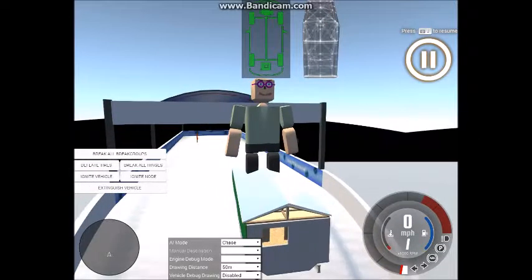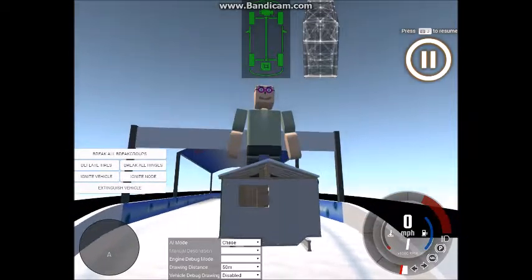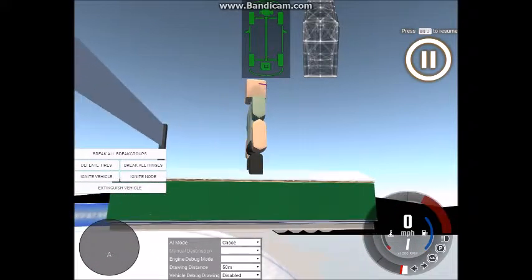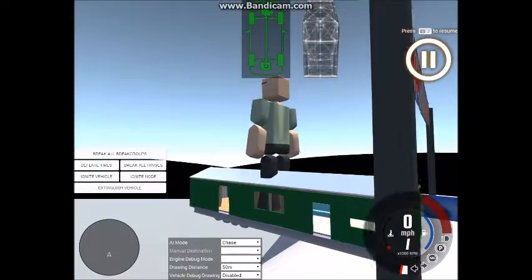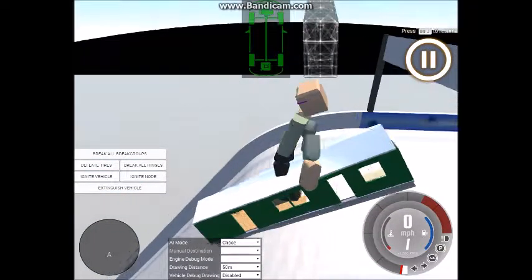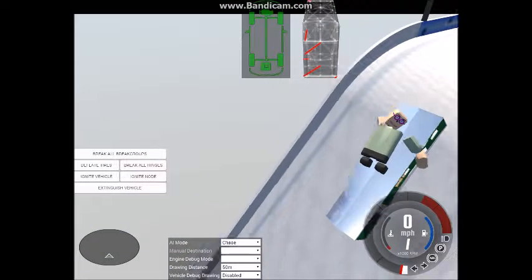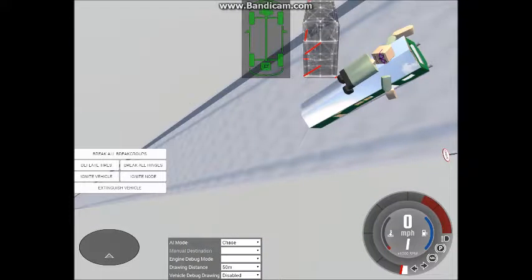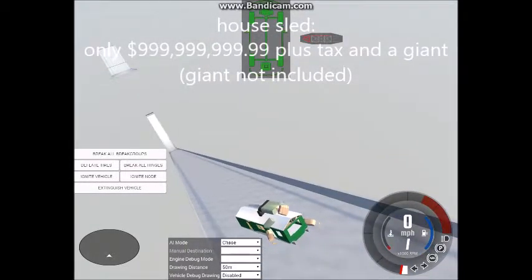Okay, so this was not my plan, but this looks hilarious enough to work. My plan was to have a dummy and put it inside and view it from a person's perspective. He's gonna ride it like a sled. He's like, this is a cool sled, guys. You need to try it out. It's called House Sled. House Sleds.